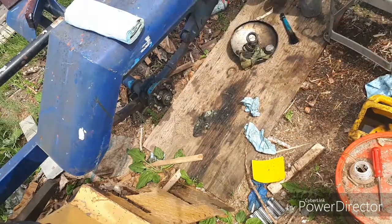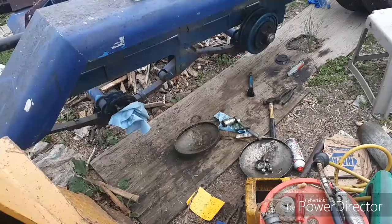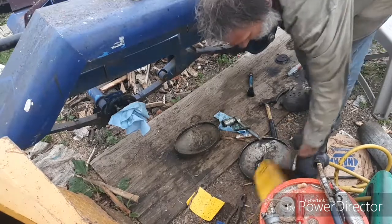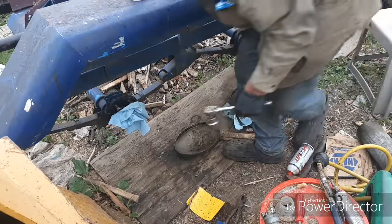And we'll be back for the next step. We just have to get a socket and ratchet. Okay, I have to hurry up here because I've got a thunderstorm turning black around me, and I have to deliver this trailer tonight yet. So I'm going to do this really quick, guys.